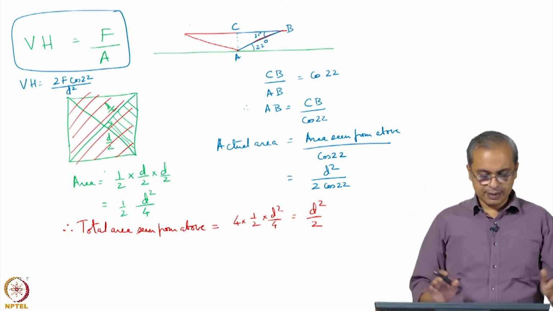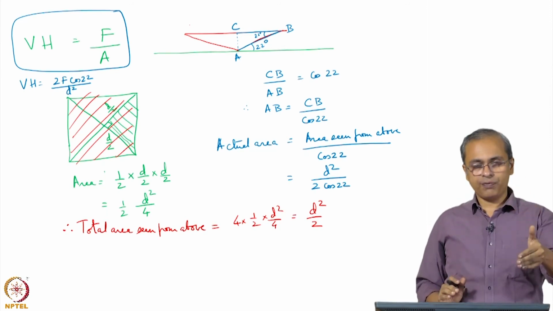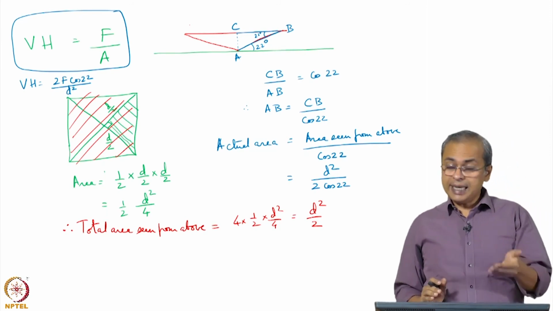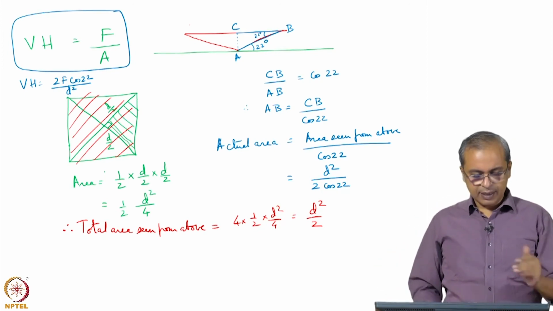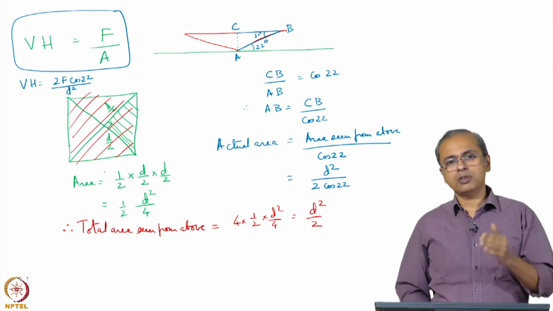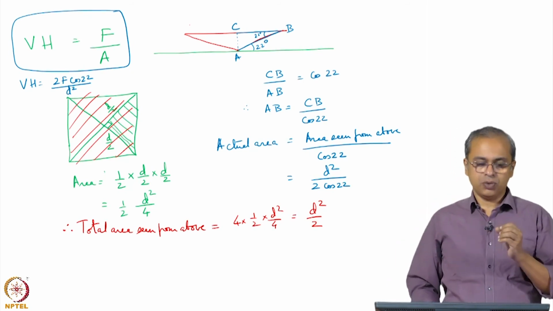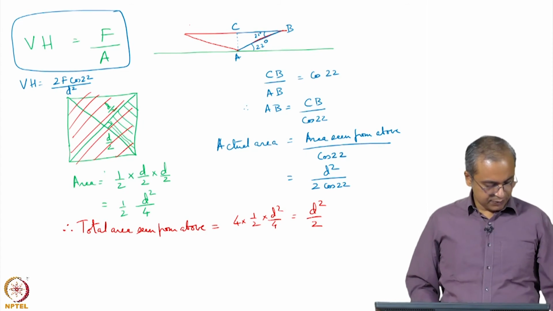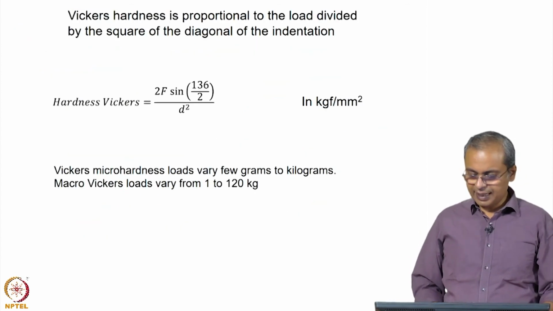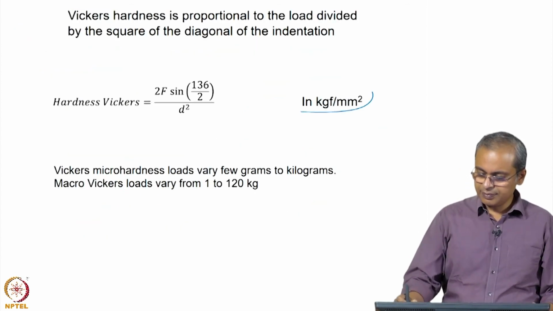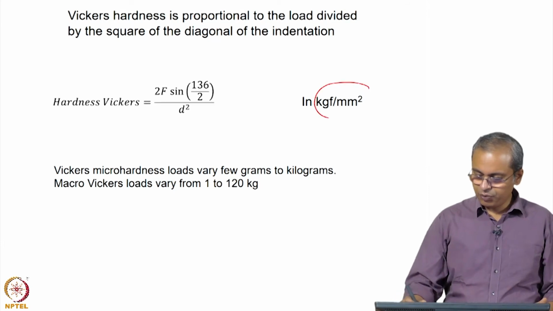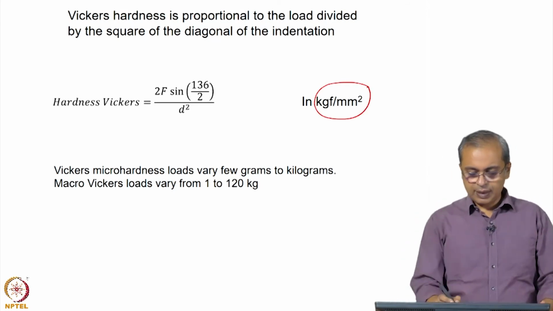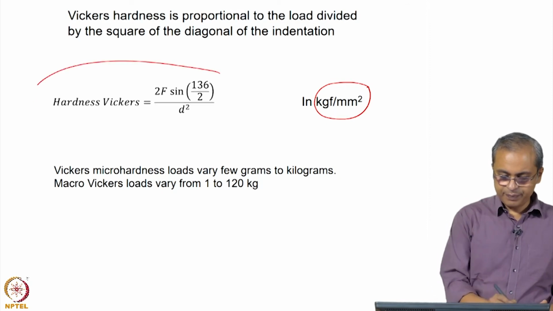So this is Vickers hardness, and based on the units you use for force and for d, you can get Vickers hardness in different units. Typically, they use the force in kilogram force and d in millimeter, so you will have units which look not so very standard. The units you end up getting are kilogram force per millimeter square. So this is the formula here.